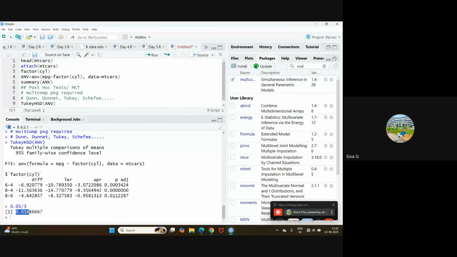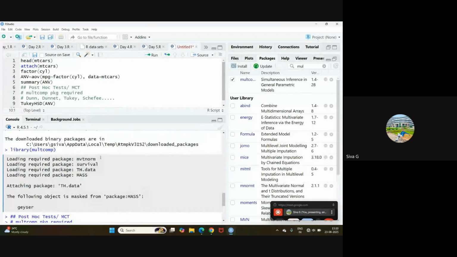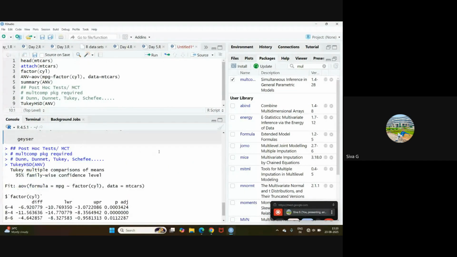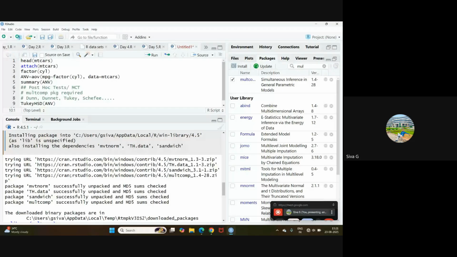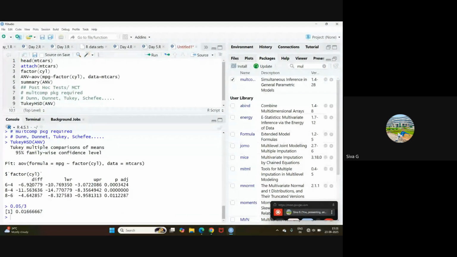You should not compare the p-value directly with 0.05. Why? Because in the ANOVA table, in the previous one here, we are comparing the p-value with exactly 0.05. Now this ANOVA model again we have subdivided for pairwise comparisons. The groups are three groups we got. So that 0.05 should be divided by 3. Okay, now what is the p-value we have? 0.016. Now take this and compare with these groups.